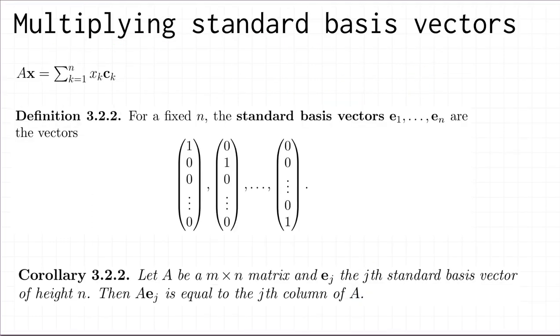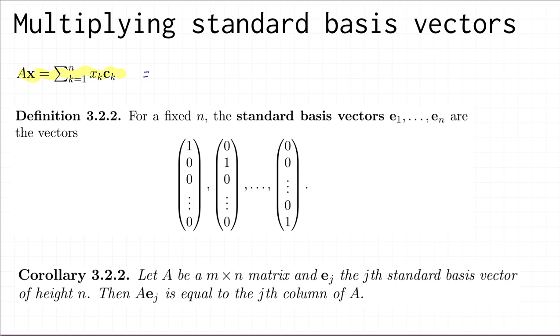So we're going to look now just at a really special case of doing a matrix multiplied into a column vector. So what would happen if that column vector just had zeros in it everywhere except for a single 1 somewhere? Well, in this sum here, all of the xk's will be 0 except for 1. So when you did that matrix multiplication, you might as well just ignore those terms, and there would just be a single 1 somewhere.